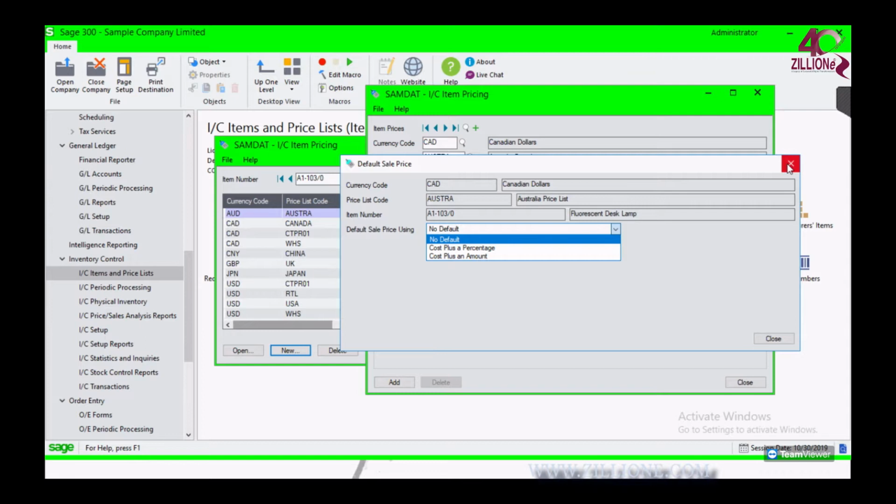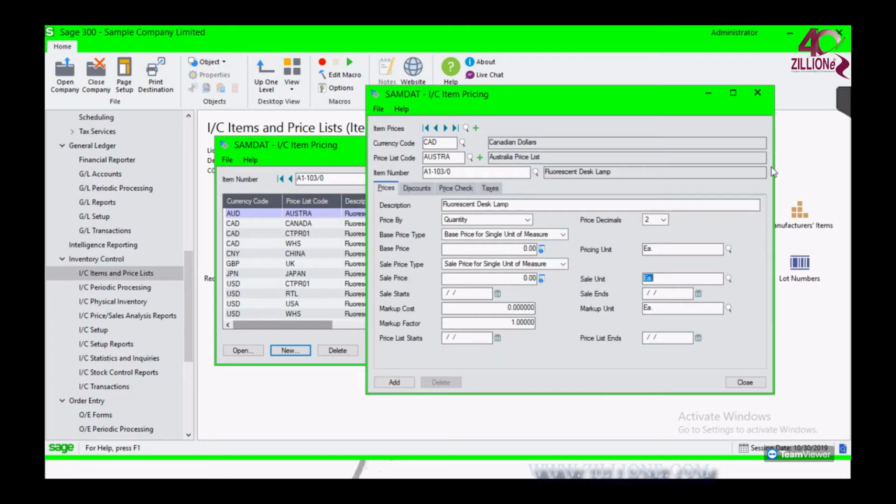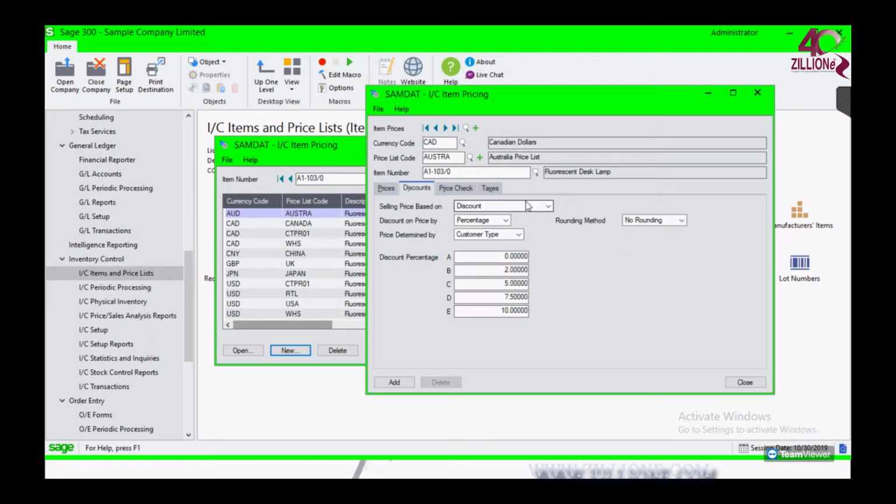You can choose the way of calculating the sales price. You can choose a certain point, and the markup factors, costings, the markup unit, how many decimal places you have. For the discount column also the same: how the discount should be calculated, which point gets which percentage. If it has a rounding method, we can set the rounding methods, and how this discount will be calculated on the selling price.